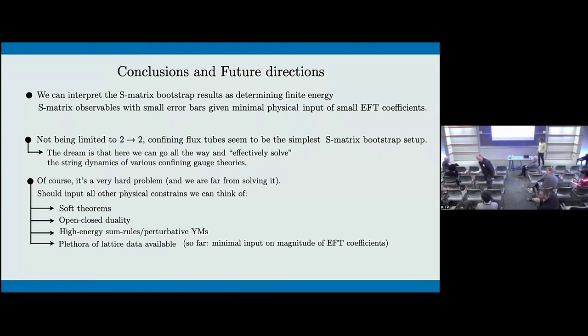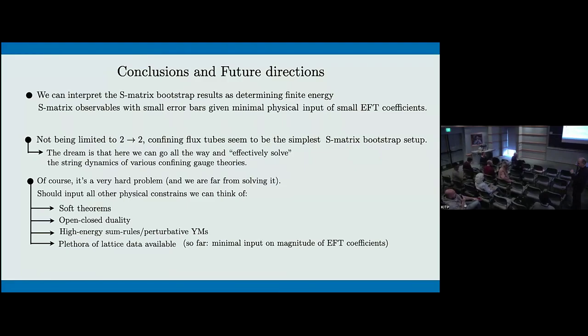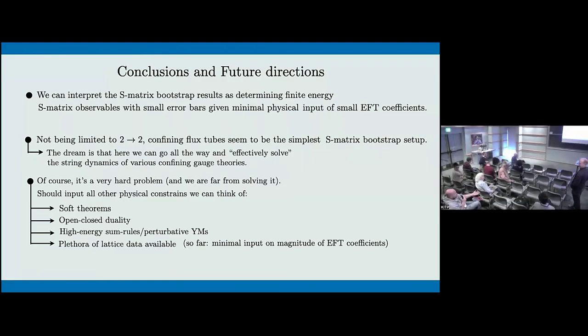In this original paper on the flux-based matrix bootstrap by Pedro and others, they saw the axion as a sharp resonance, and it was consistent with the lattice measurements. And then with Andrea Guerrero, we did some more detailed study on this axion pole, but that was just 2 to 2. So indeed, with his technology, we should get it more precise. Yeah, but they also have this way of doing some form factor bootstrap. So then I think you can potentially include it as some sort of axion form factor.